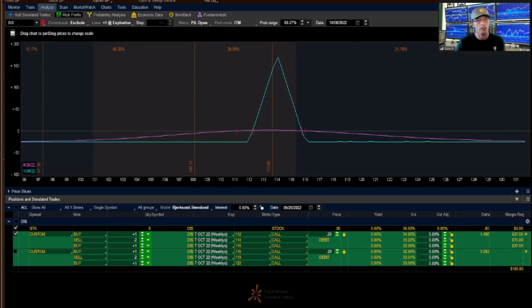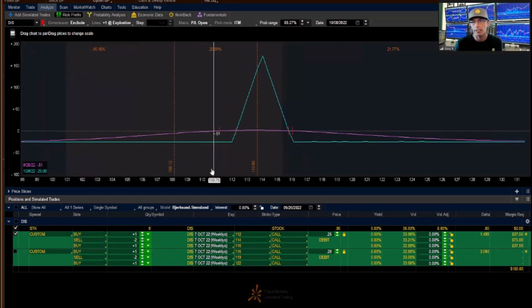The problem with the butterfly is not only setting it up, it takes traders a long time to find them. And then when they go and analyze them, they go, yeah, it's a cheap strategy, but I just don't make any money when it goes up. For example, here's my butterfly. I bought one call, sold two, bought another one. I'm doing a 112, 114, 116. And it's like, okay, is it wide enough right here? How wide is that?